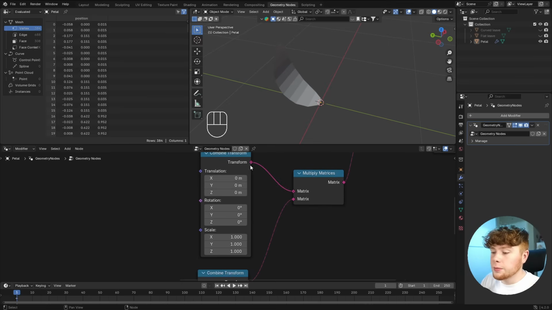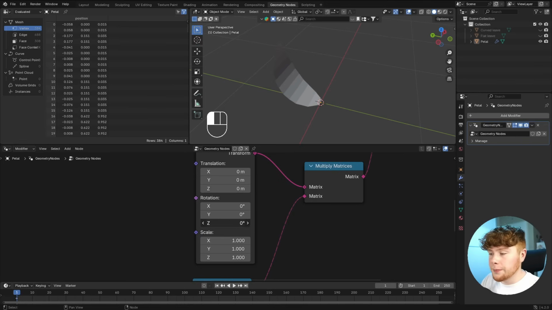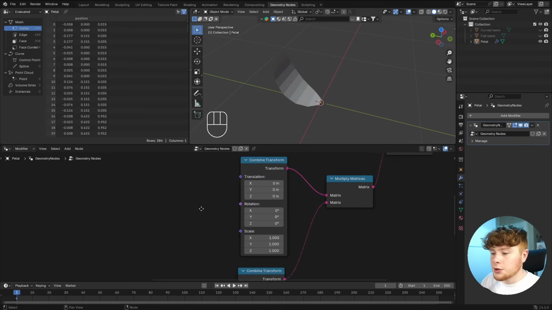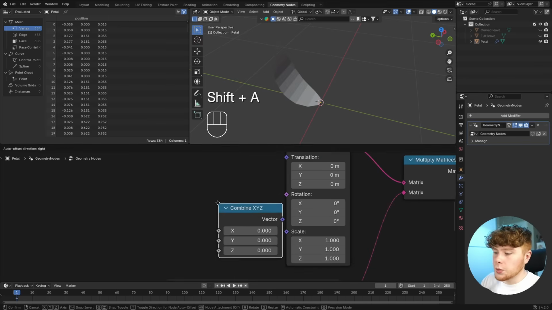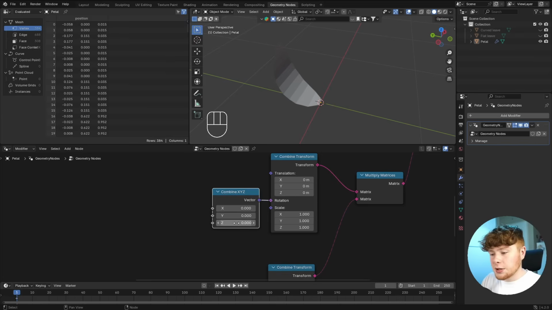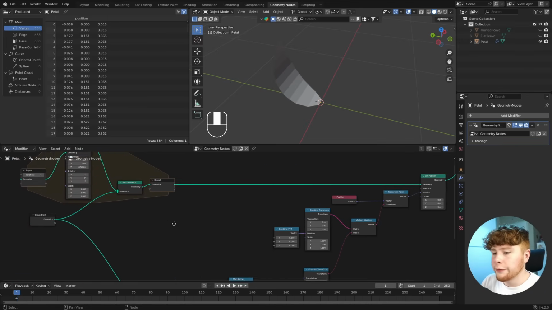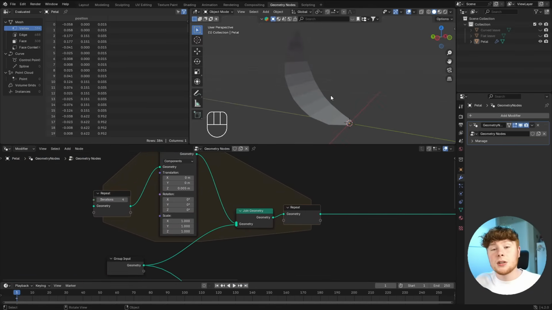So in this combine transform node, we of course want to manipulate the z-axis, as you can see. So let's do a combine XYZ again. And then for the z-axis, we want each leaf to get an offset, but not really random, more like it's shifted like a deck of cards, so to say. The easiest way to do this is to first go back to the repeat zone, because in order to do that, we first need to assign a number to each leaf, or an ID, so to say.